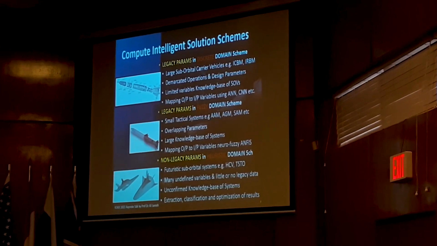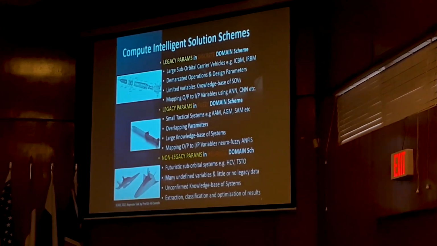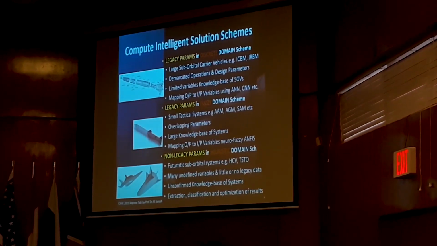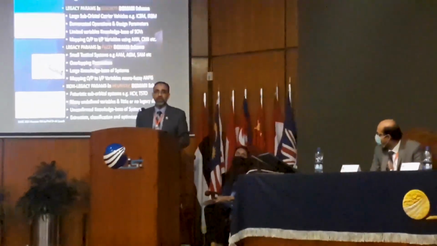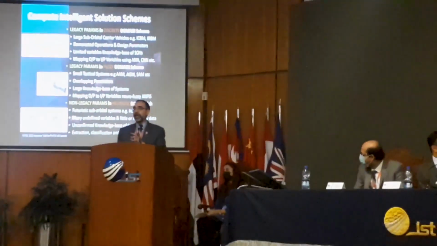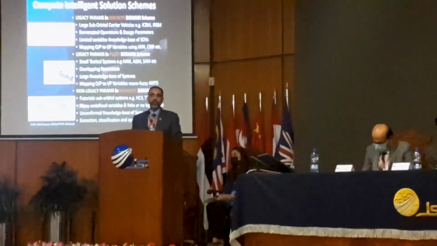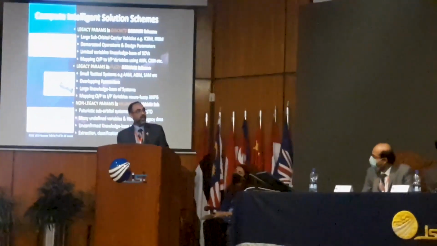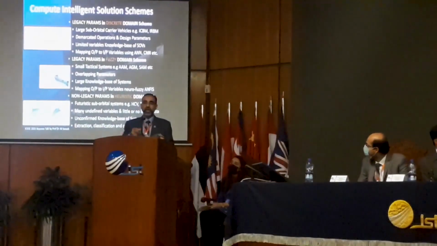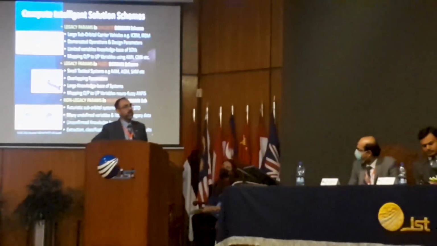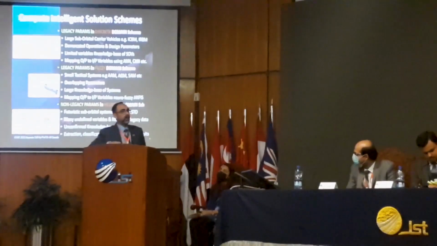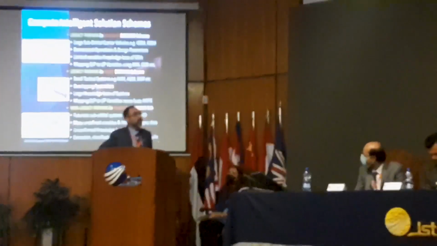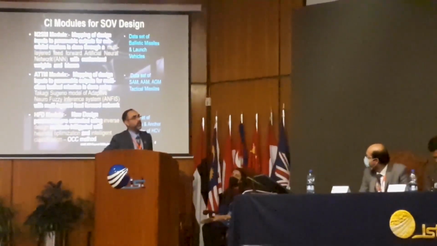And for these, we have undefined variables, we have little or no legacy data, so we had to build up a knowledge base using heuristics, and the heuristics has to be combined with computational intelligence. So we call it the heuristic intelligence network, and that would create the kind of legacy data that would be needed for the design process, and then from there we would apply different types of classification schemes to select which is the best one. So these are the 3 classifications, and to apply these classifications we have built 3 modules.